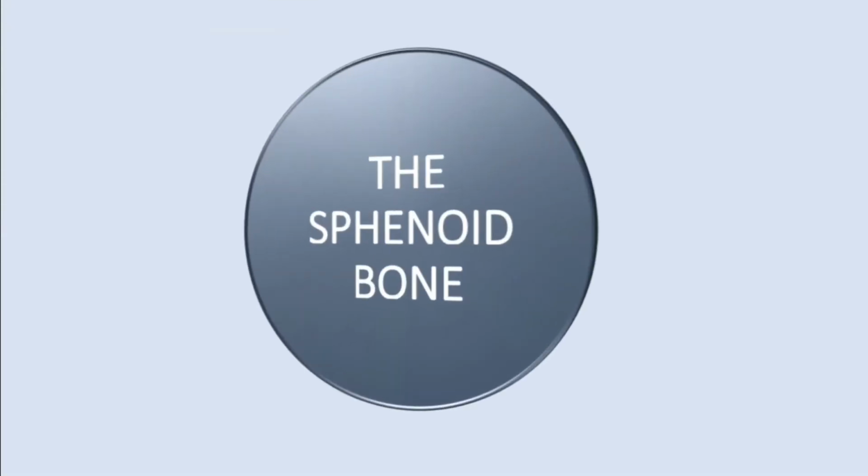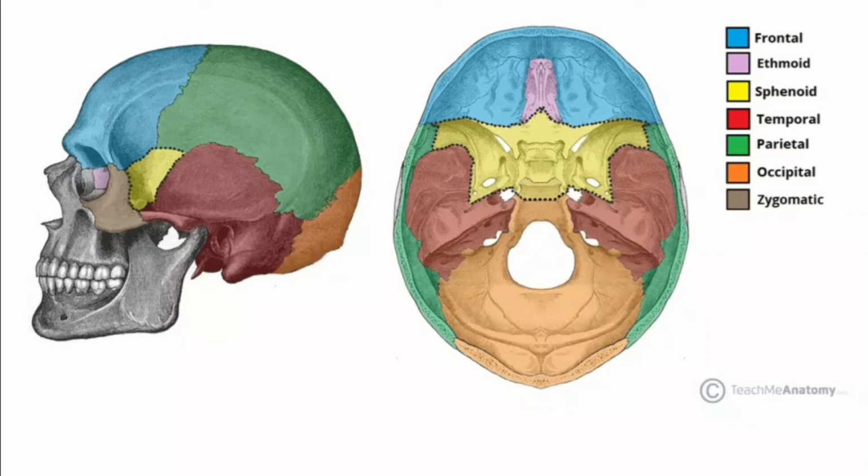Okay, the next bone, the sphenoid. This bone is very important. This is the general orientation on the skull. If you look at the lateral side, you see it here in yellow. That's the sphenoid bone. And this one is the basis cranii; inside is the internal part, and you can see the sphenoid bone. Don't worry about other bones, we'll cover them. I just want to show you what it looks like. And remember, I was telling you about its articulation with the occipital, because this is the occipital. At the age of 18, there will be articulation.